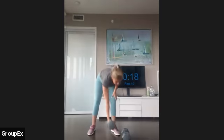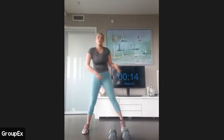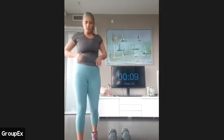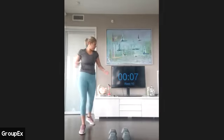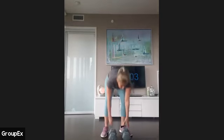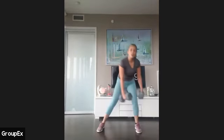And the last. Beautiful. Ready for the last round, third one, with that side lunge and up row. Deep breath. Keep going in five, four, three, two, and up. Third one.